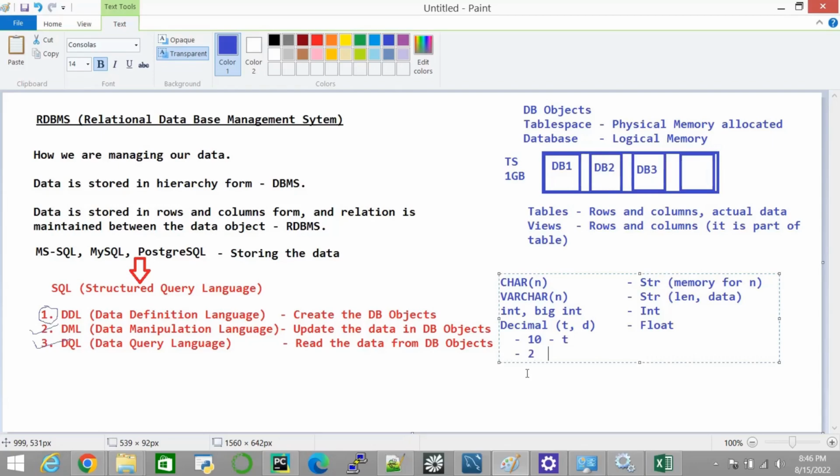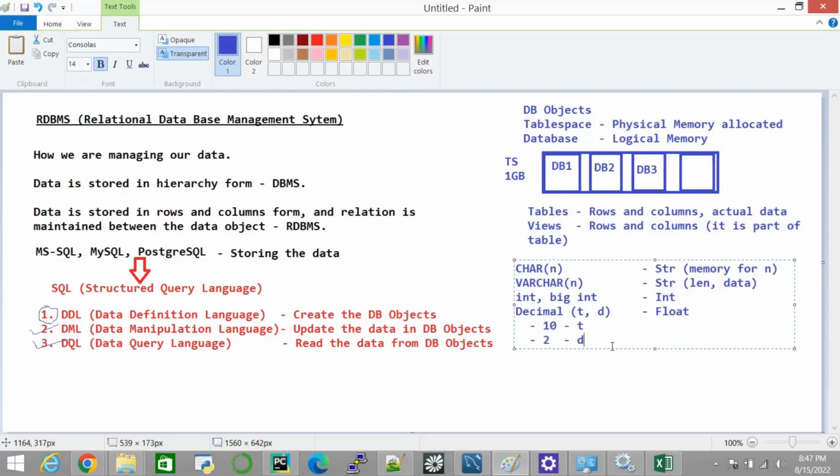Let's say I am keeping 2. So inside 10 only you are giving 2 for decimals. So what is remaining? Only 8 remaining. This is very important with respect to decimal. Don't get confused: after 10 digits we will have 2 decimals. No, that's wrong. 10 is the total length. Inside 10 you are giving 2 for decimals. So only 8 remain, that is before your decimal. This is very important.